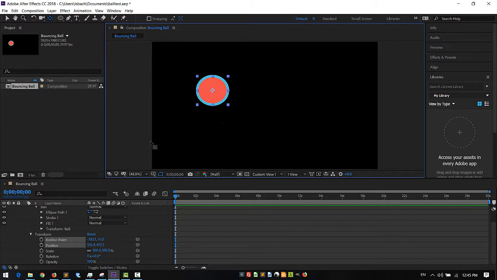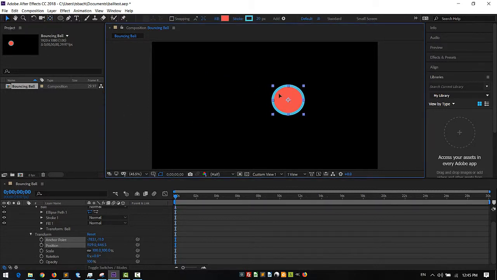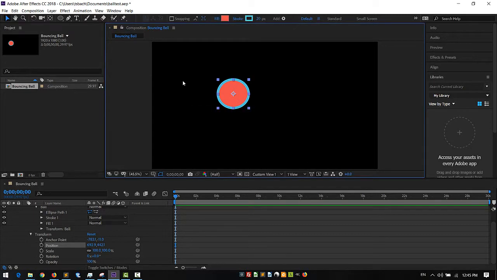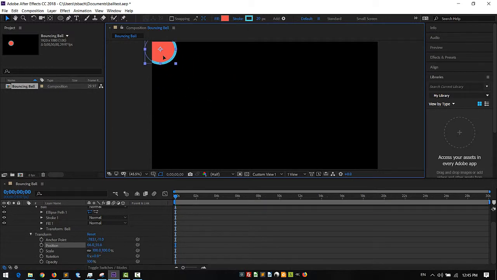Okay. And then I'm going to go ahead and click my arrow again, and I can move this around. Now you notice if you try to click it with the arrow, it won't actually work because you need to be using the anchor point tool. Now if I go up to the top left, I can put this up here, and you notice this is once again very close to 0, 0. It's now the center of my circle. Okay, and that's it for anchor point.